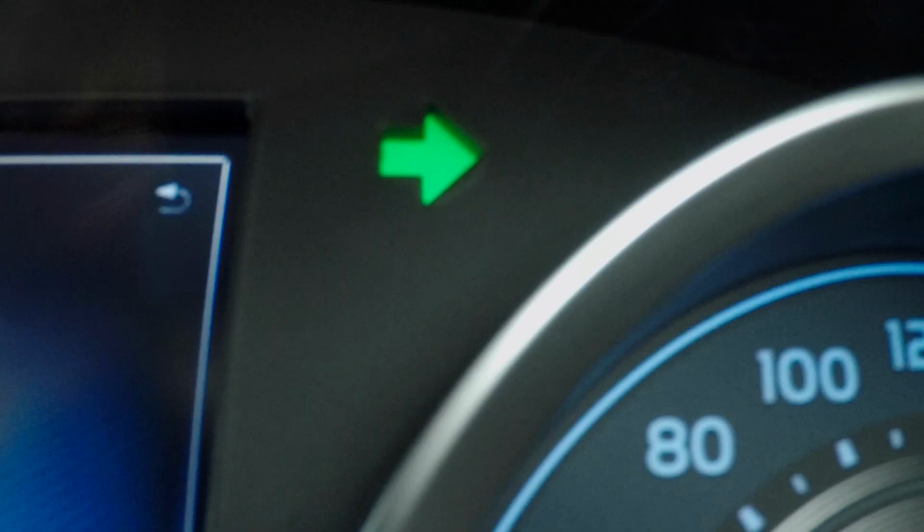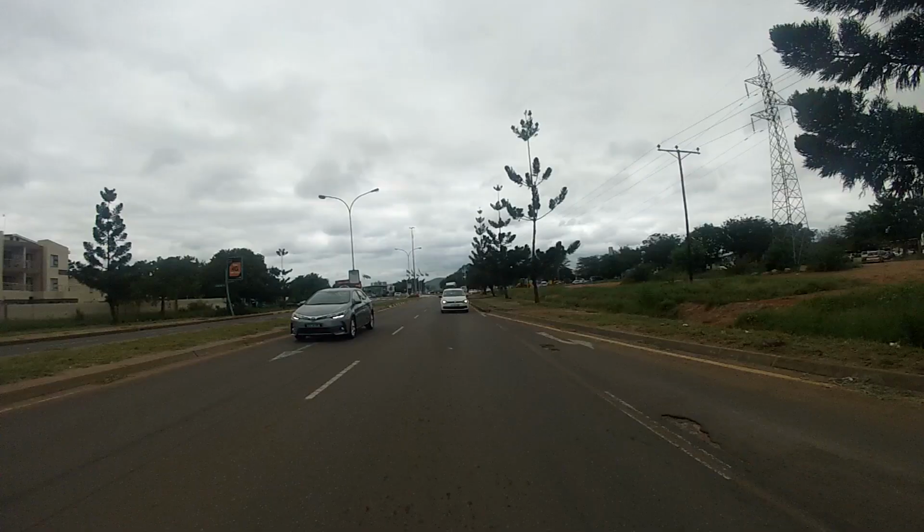So when you're looking at a car, you have to look at the finer aspects of things. I mean, something as small as the indicator sound. I don't even know if you can hear this on the camera, but it's got a very soft ticking sound. It's not that hard tick that you hear. And all of that gives you this feeling of luxury that you wouldn't get in most entry to mid-sized cars.